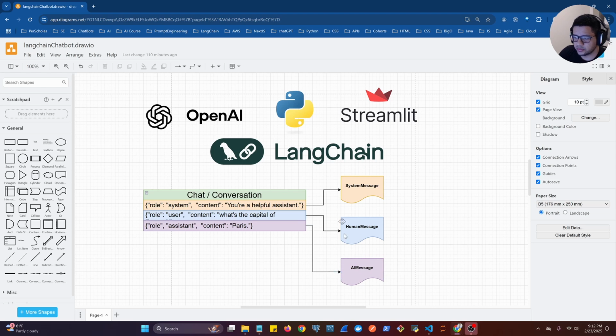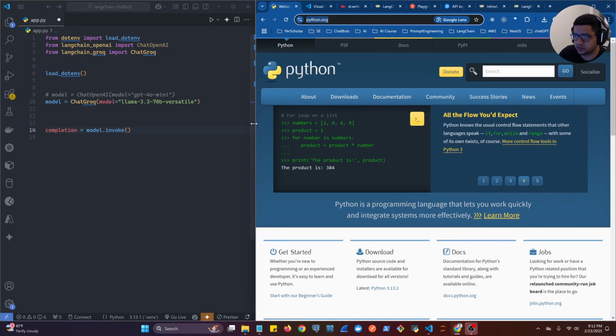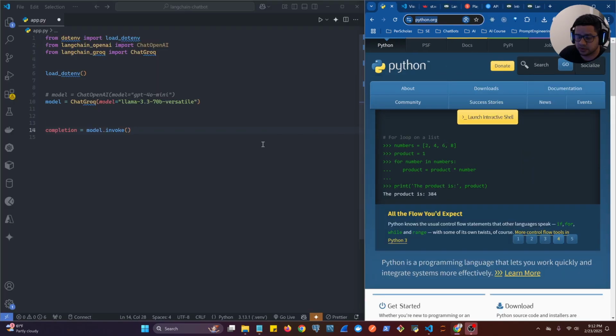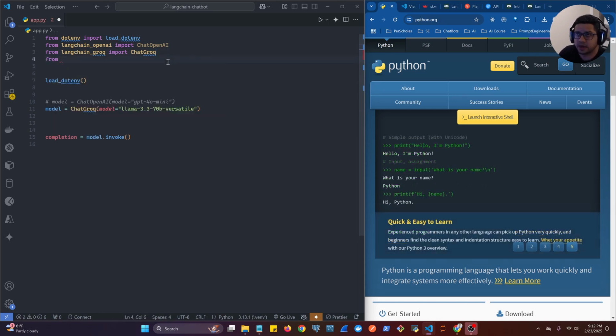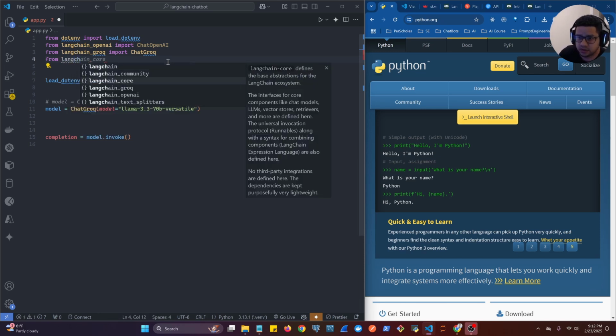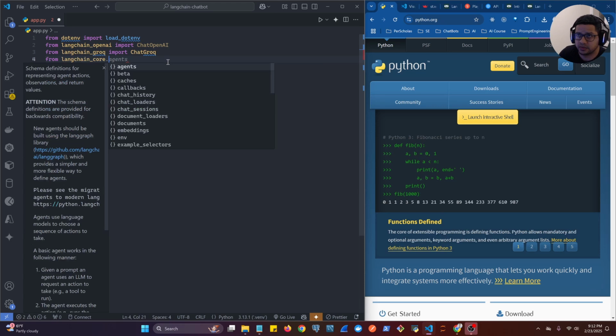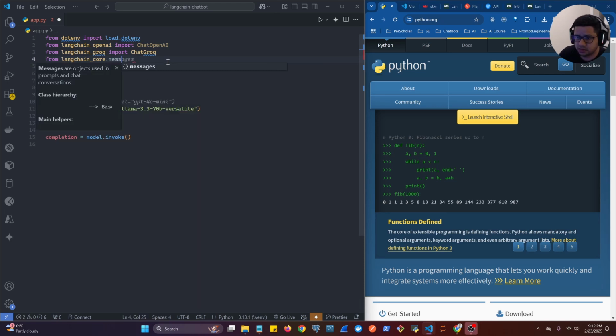So we're going to go ahead and import these three right now so we can start looking at these different types of messages. Let me just bring the space here. In here, let's import from LangChain core dot messages.